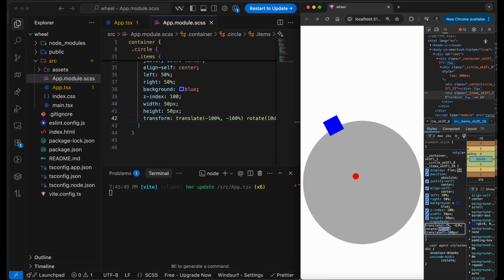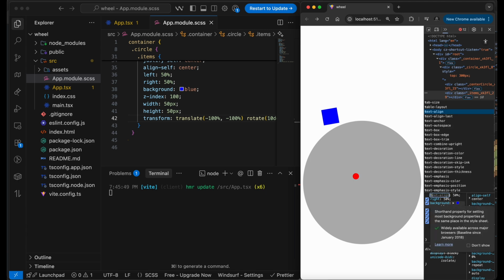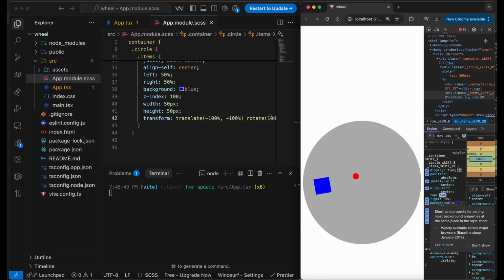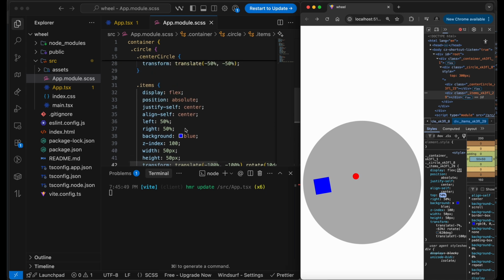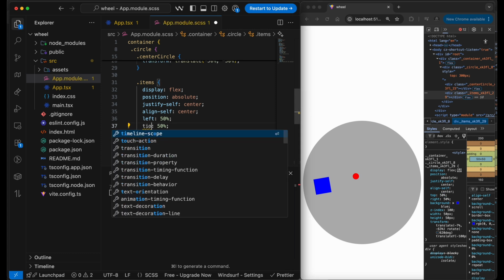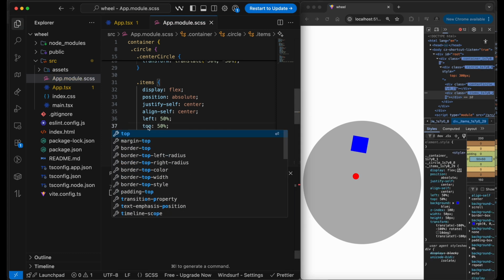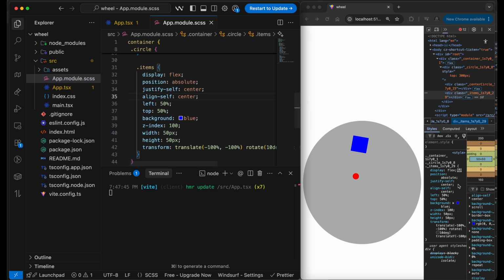It is being super weird. What about that? Why do I keep writing right? What's wrong with me? Now it is rotating around our dot.